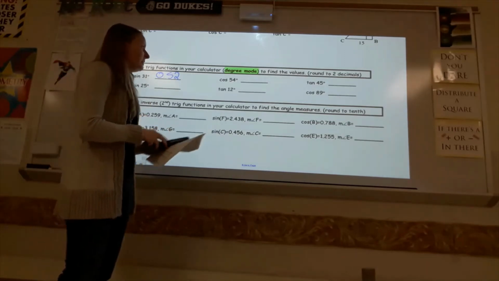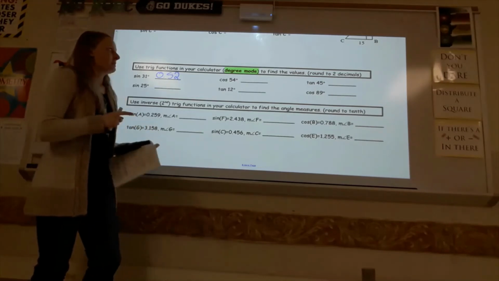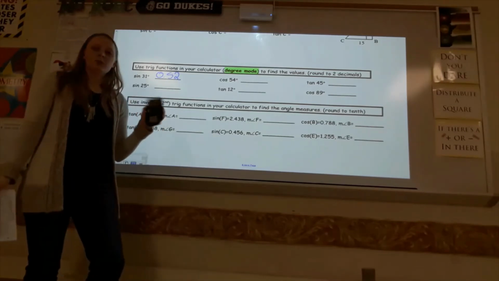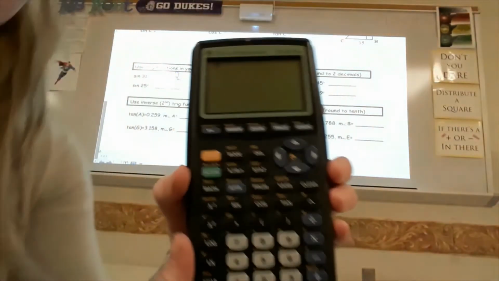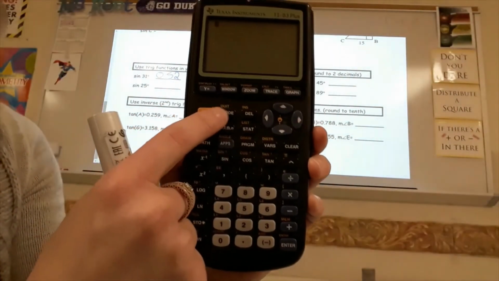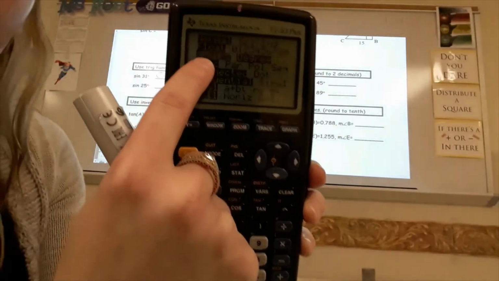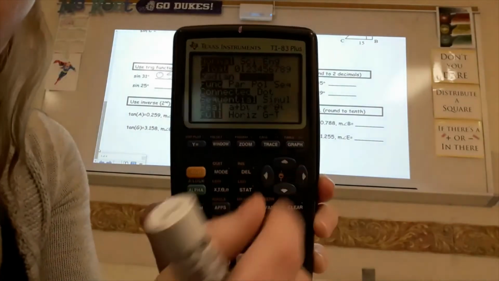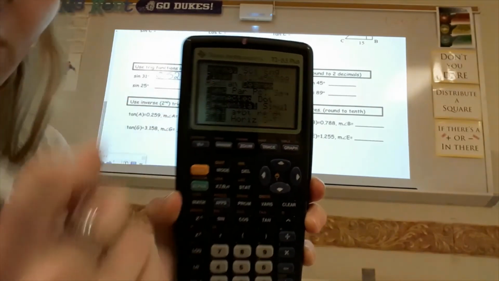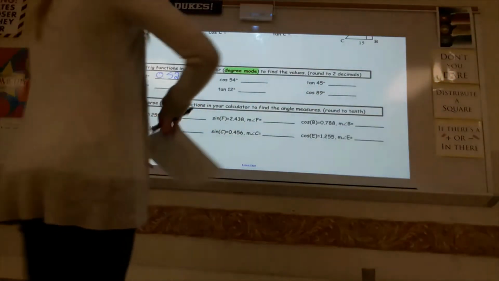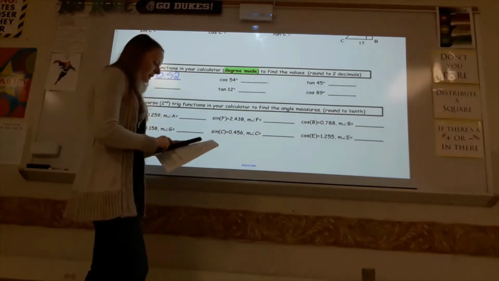One thing to note: if you just tried that in your calculator and it didn't work, you got something else, then your calculator may not be in degree mode. That's something really important that needs to be set up in your calculator for you to be successful. To get it into degree mode, you want to find the mode button right here. And then on the third row down, you might have radians highlighted. You don't want that highlighted. So you want to go over to degree and push enter. And then that should leave degree highlighted instead of radian. When you have it in degree mode, it'll actually give you an accurate answer. Once you have it there, it'll stay there unless you clear your calculator. Then you just keep going.